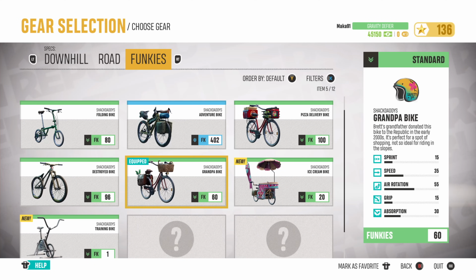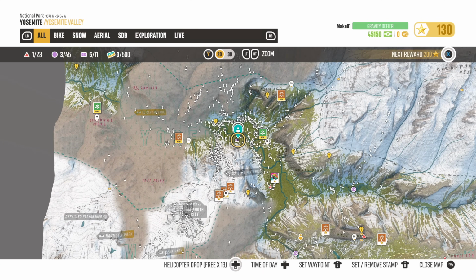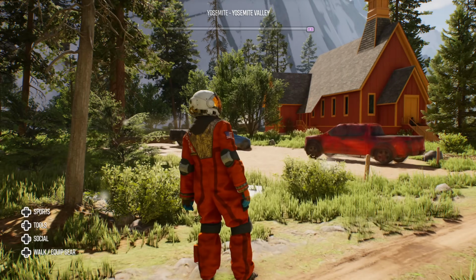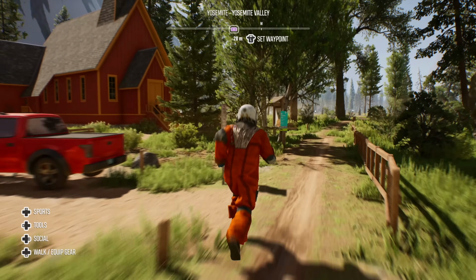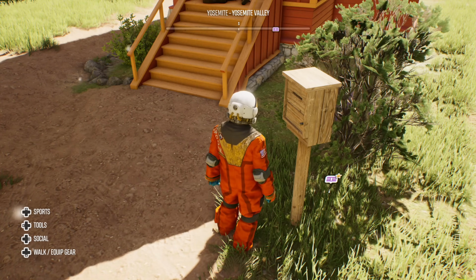Last but certainly not least, we have the grandpa bike, complete with a little basket in the front, and this one is great for air rotations. It's decently fast. It has an overall statistical profile that is decently well-rounded, although it doesn't necessarily excel as a great bike in many circumstances. It is fun to use. It has a little basket, so aesthetically it's cool.